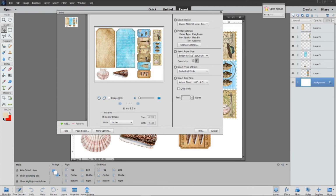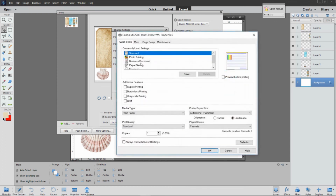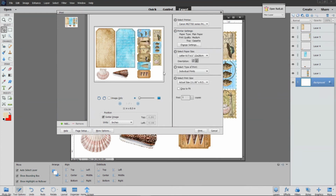I'm going to be printing on a presentation paper, which I'm just going to leave as a plain paper. If you want your print quality to be higher, make sure you click on Change Settings so that you can change it to a high quality or photo printing if you want to do that. I'm not going to do that right now. And then also make sure your paper size is correct, which it should be since we selected it when we created the file. And then you select your print size. We want it to be actual size. And then I'm just going to look at this and make sure everything made it into the margins of the printer, which it looks like it did. So the last thing left to do is click print and have it print out on your printer.